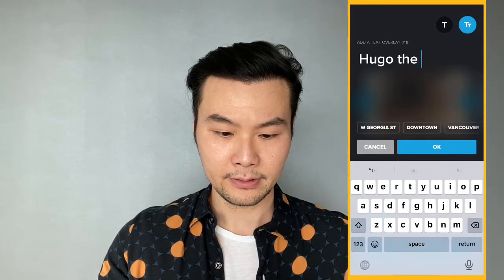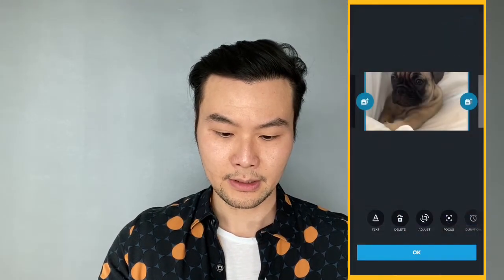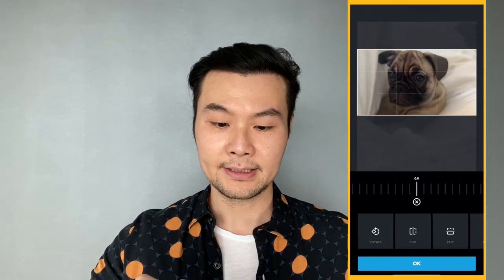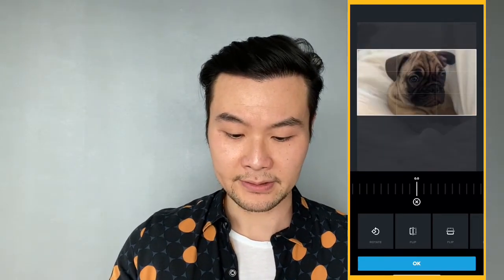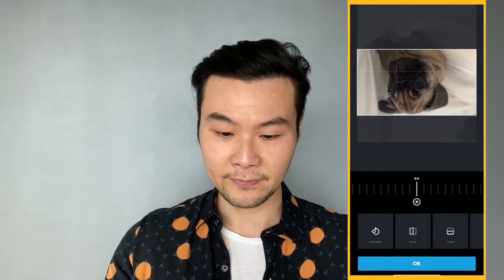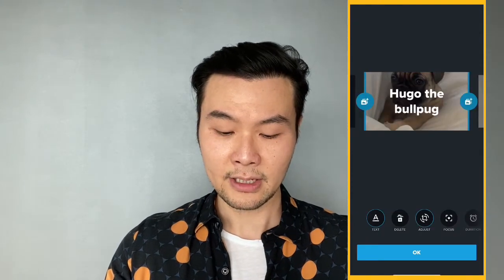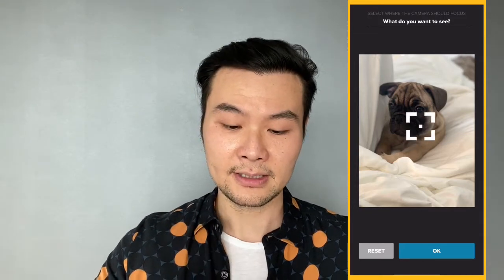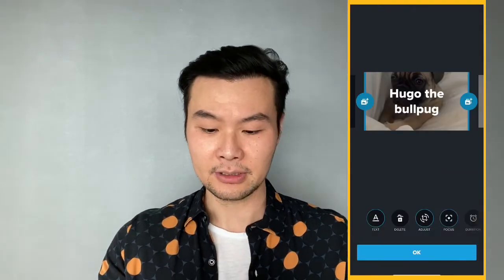Here we'll go double puck. Or you can adjust by selecting which area of the picture that you want to show in the video. There's flip, different types of flip, and also you can adjust the focus of the picture. You can choose which part of the picture you want the video to be focused on.